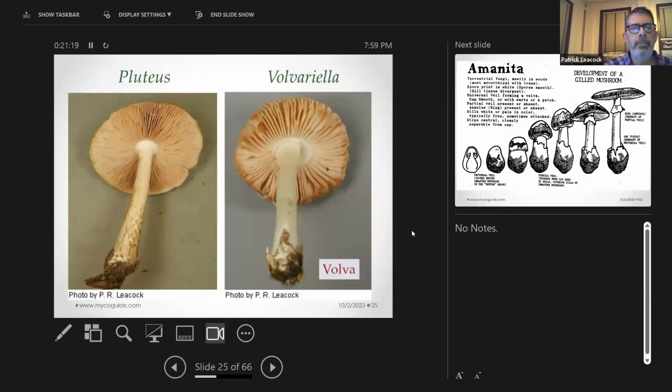So here's an example. Pluteus on the left there doesn't have any veils, but it's got free gills and pink spores. And then Volvariella is in the same family. It's got free gills and pink spores, but it has a volva. So it has a universal veil that breaks and leaves that cup at the base. And little Volvariellas that you find in the woods, you may not recognize as Volvariella. So when you pick these things up, again, it's important to get the base to make sure you have that volva. Otherwise, you're going to lose that and think it's a weird Pluteus on the ground.